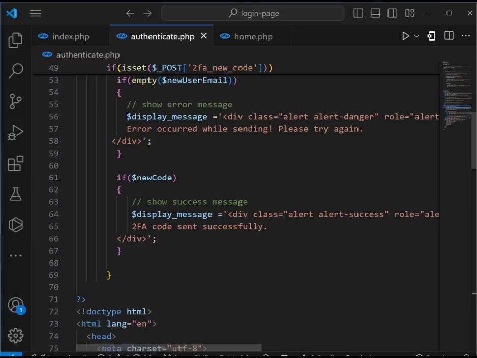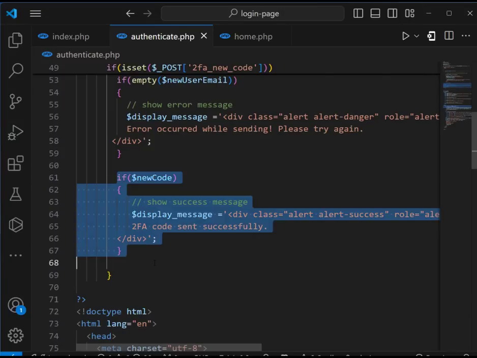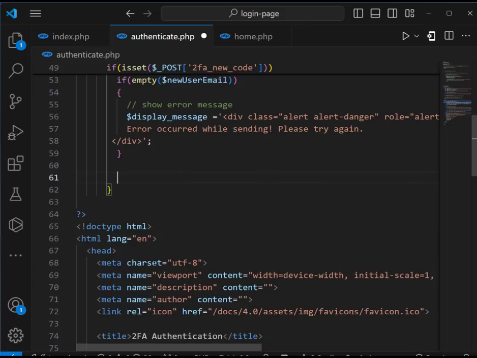Okay guys, so the next step we're going to do, let's remove this block of code. So first, we're going to write some condition to check if the user email is present and if the code that we are going to send is present before we can trigger the sending of the email action. Okay, so let's do that quickly.